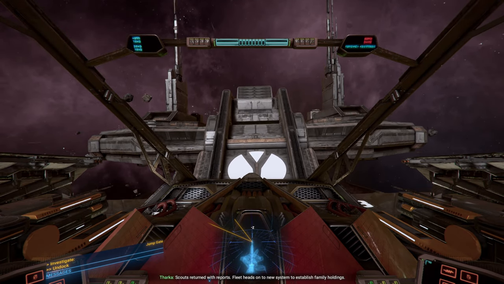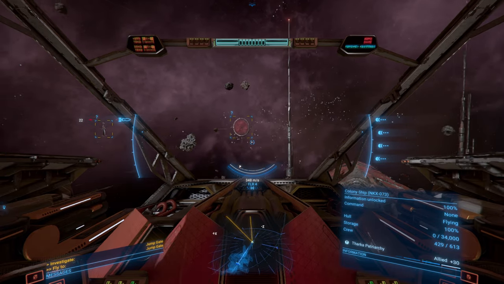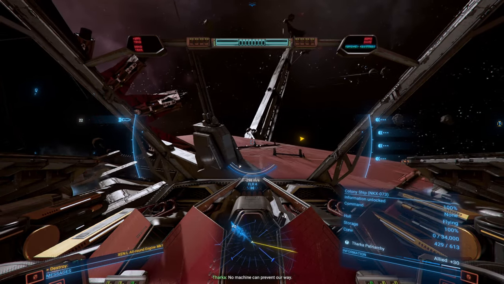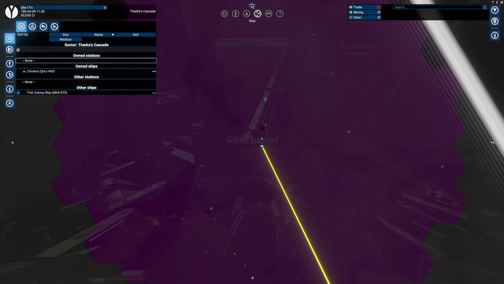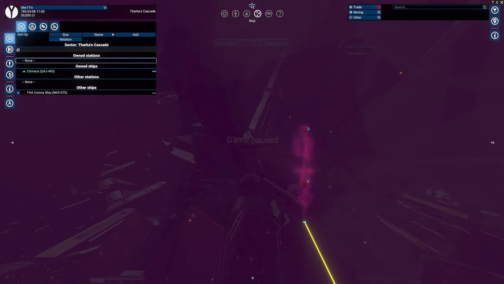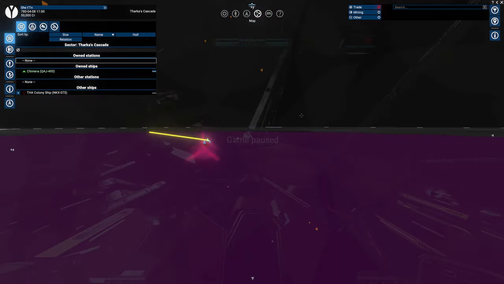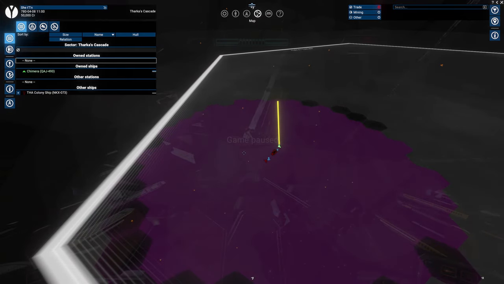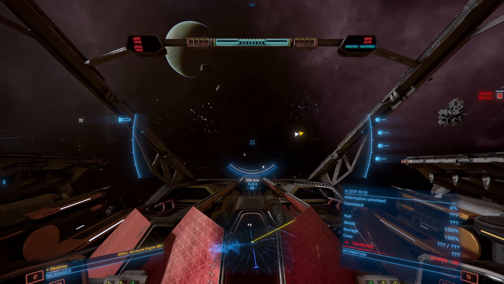Scouts returned with reports. Fleet heads onto new system to establish family holdings. Okay. No machine can prevent our way. Destroy engine to slow machine down! That's cool. That's a cool ship, actually. Yeah, that is a cool ship. I like that. Well, we're going to be destroying the Xenon engines.